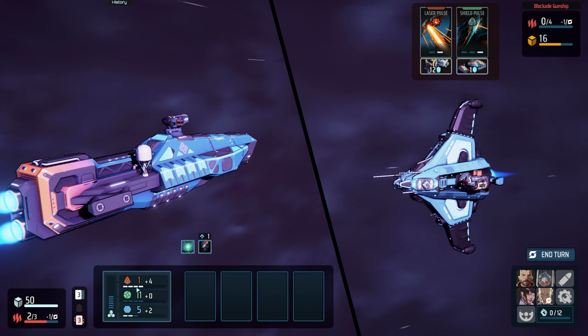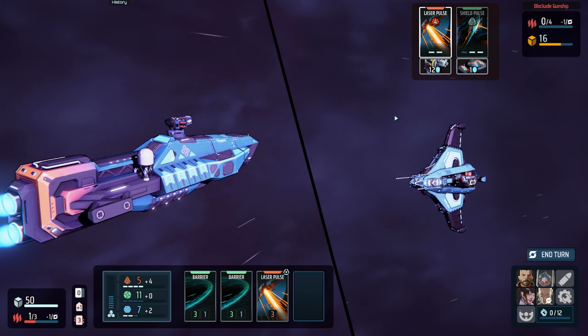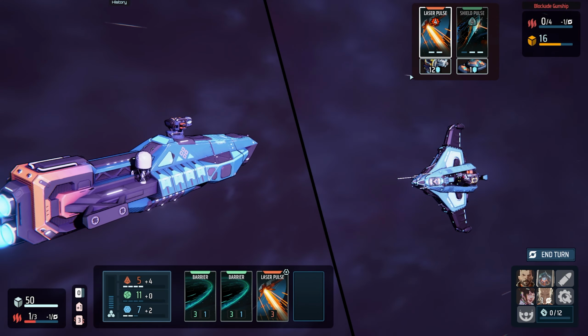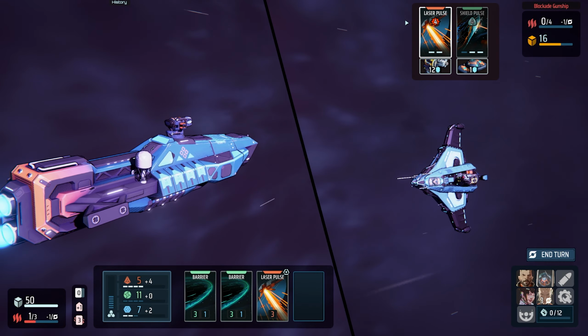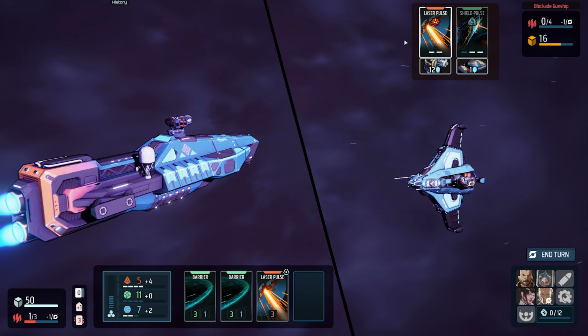So we're done with the things we need to do. We have no more cards. We got to end the turn. And you'll notice here that the way that enemy cards work is they simply have a cooldown factor. So these are what are called pips, those little 2 things. And so in the next turn, their pips are full and they can use Laser Pulse against me.